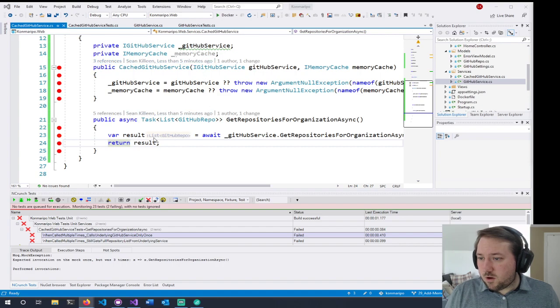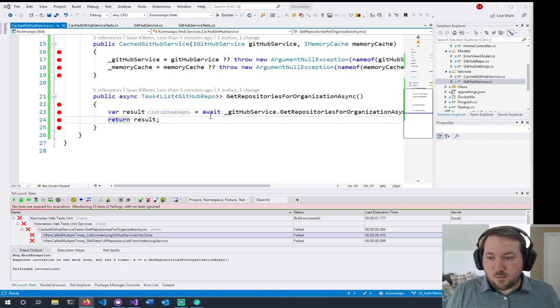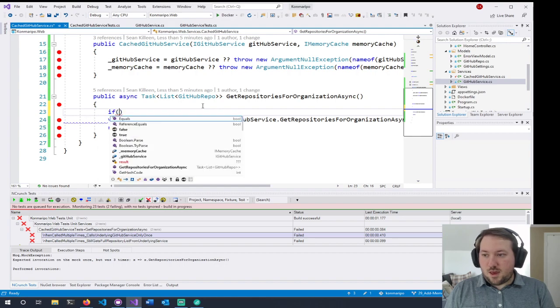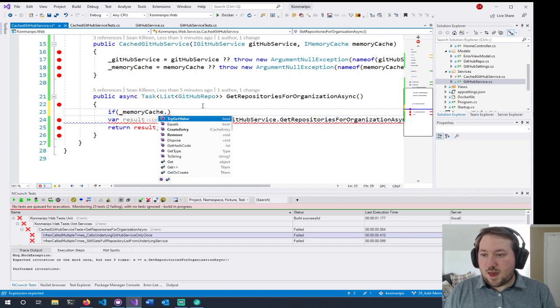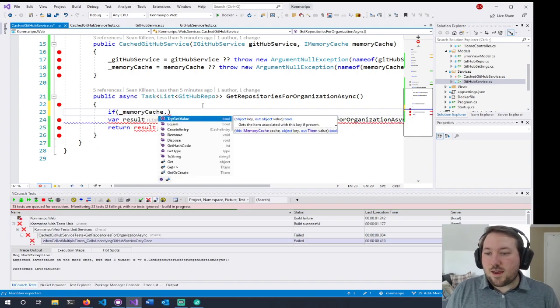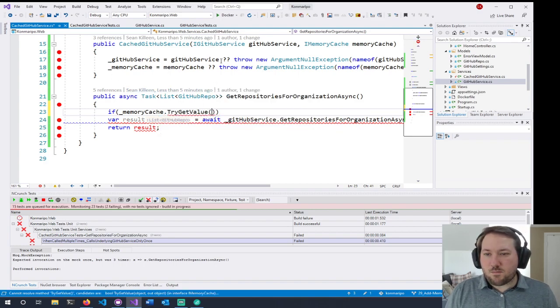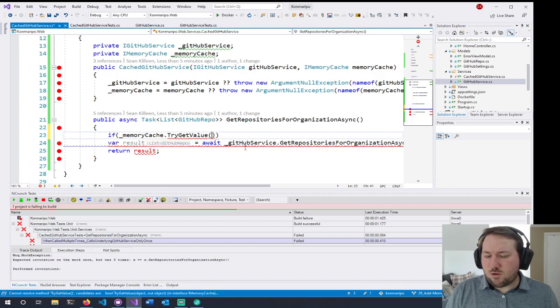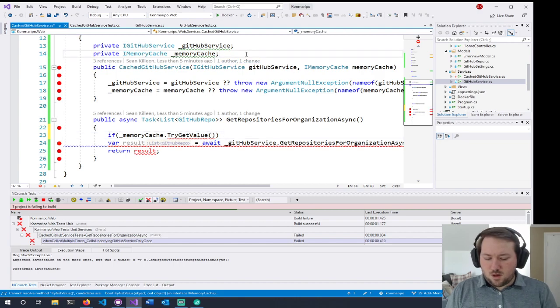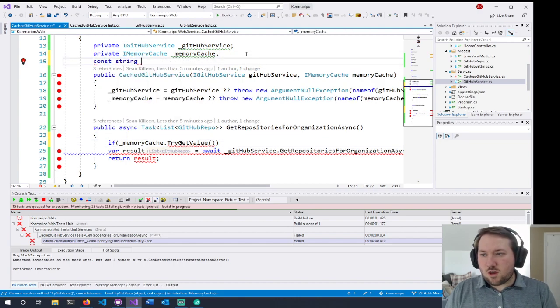Okay. So when I call GitHub repositories, what I want to do is I want to say if memoryCache dot TryGetValue, and behind the scenes here we'll use a key. We'll use a constant string, repoCacheKey equals "repoList".